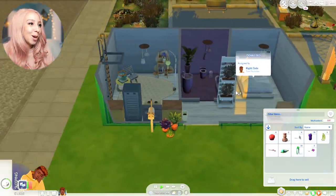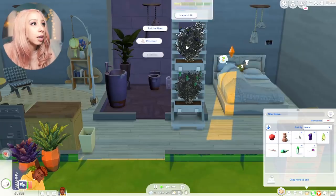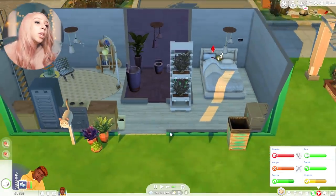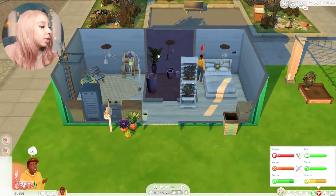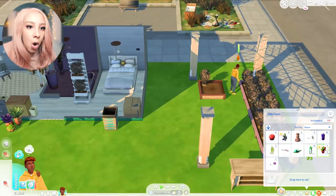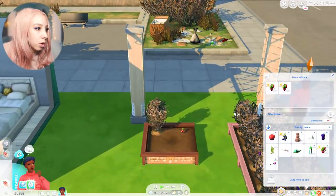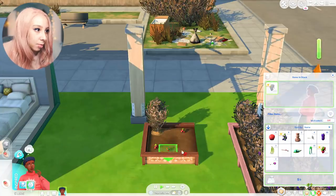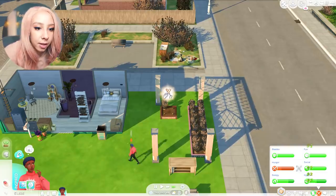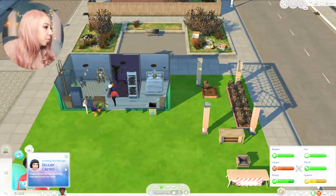So plain, but whatever. Oh my gosh, our soybeans are ready to harvest again. Ooh, and our blackberries are ready. Yes, make some blackberry soda as well. It's all very exciting learning these new things. Ooh, did she just harvest some strawberries? Oh, she did. Okay, I'm gonna plant more instead of make juice out of them just because I want more plants. Ooh, and she reached level 4 gardening skill. That's my girl. I hope you're having a good day. Feel free to text me more.